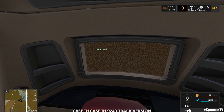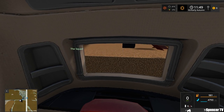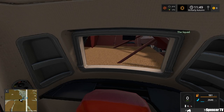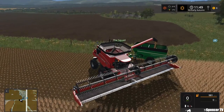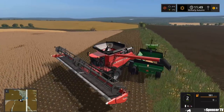I love the first-person view. There's like a back window that you can see the level of the beans here, in the... What do you call it? The storage area of the combine? And it's cool watching it go down, like, right now. It's super cool. Okay, what are you at? What percent? Done. You're good to go. Okay, sweet. I'm going to follow you, because you got to clear the path for me, Smith TV.